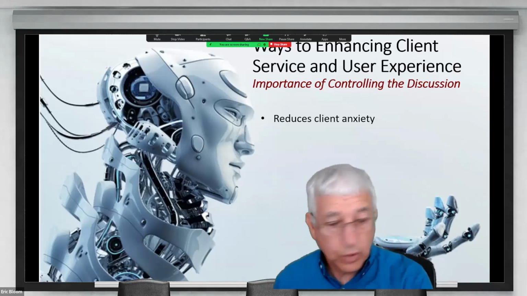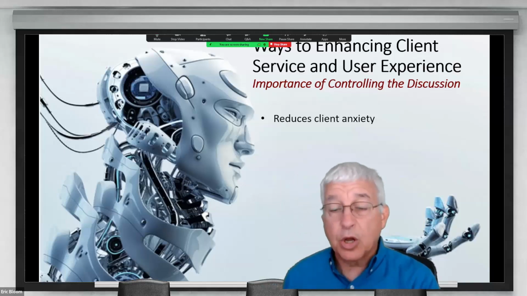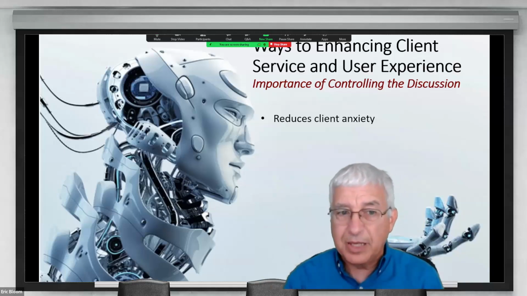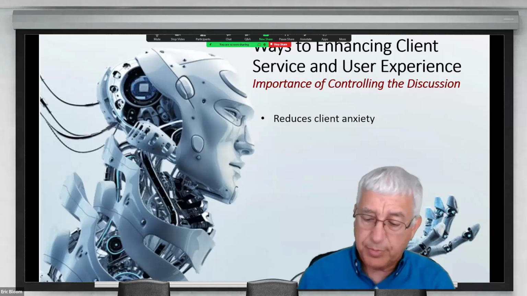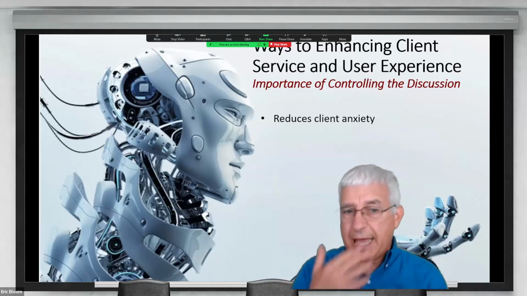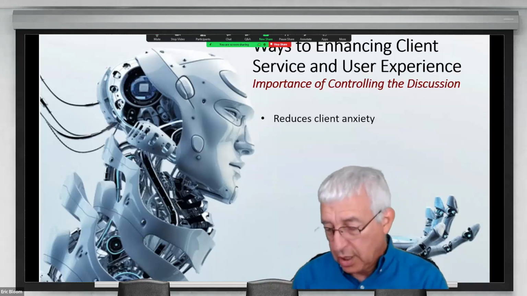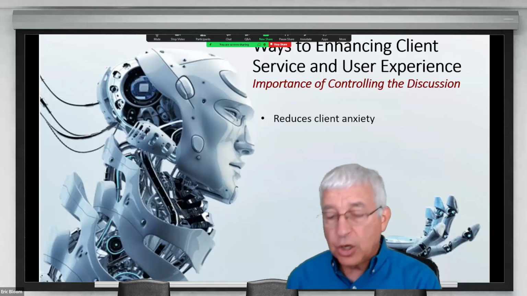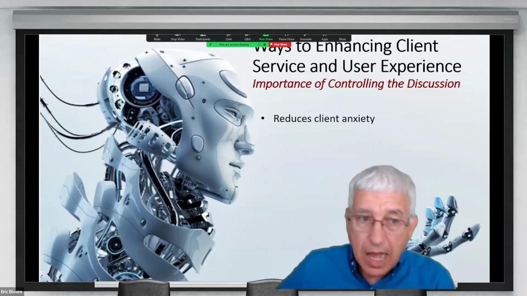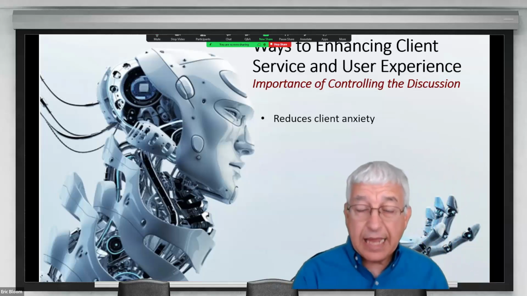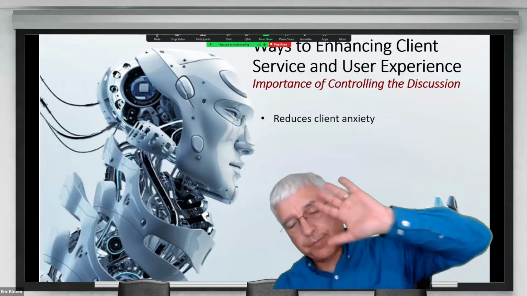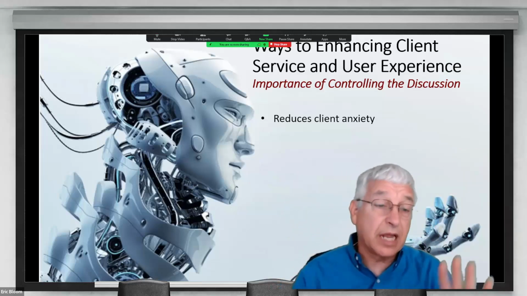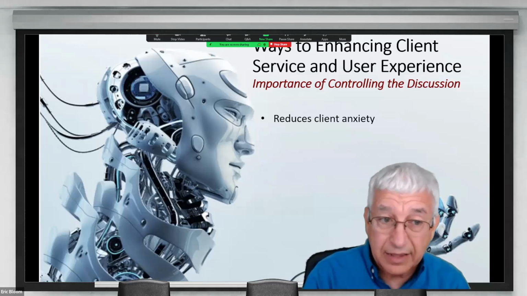Why do they want you to control it? Because they're not the technical people. You are. You're the subject matter expert. So as a result, by you taking control, and we'll be talking about how to do that shortly, by understanding them, that reduces client anxiety. Like, oh good, all right, this I can just follow along with what this person says. I don't have to ask too many questions. I don't have to think too much, that kind of thing.